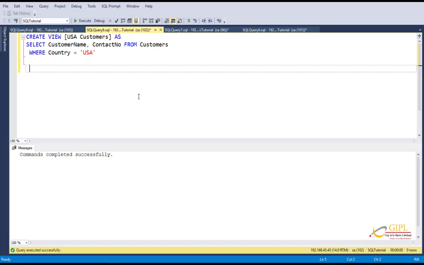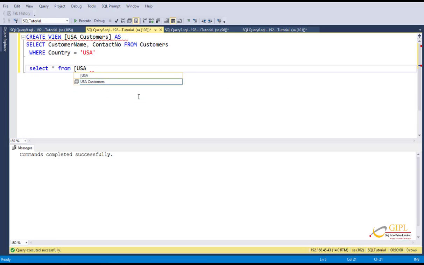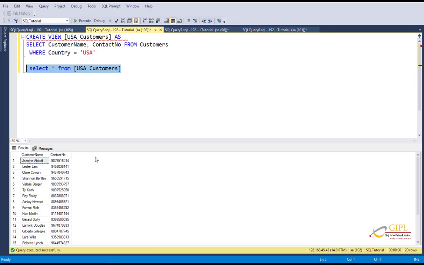Now we can query the view as above. Now we will execute this view. Here is the result of the view: customer name and its contact name.